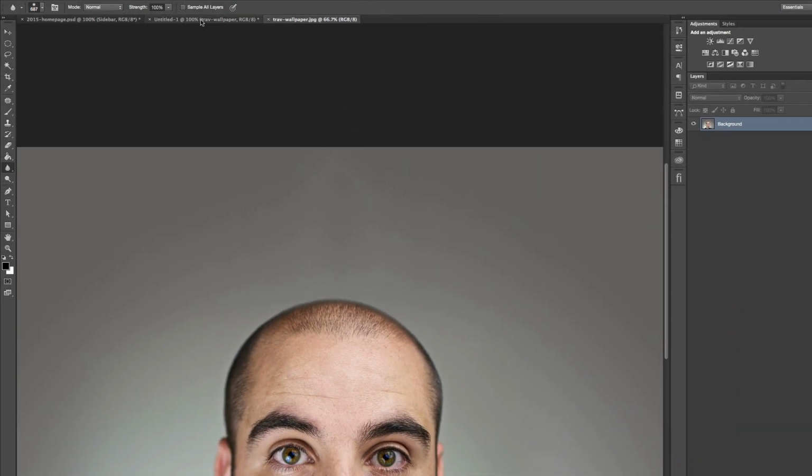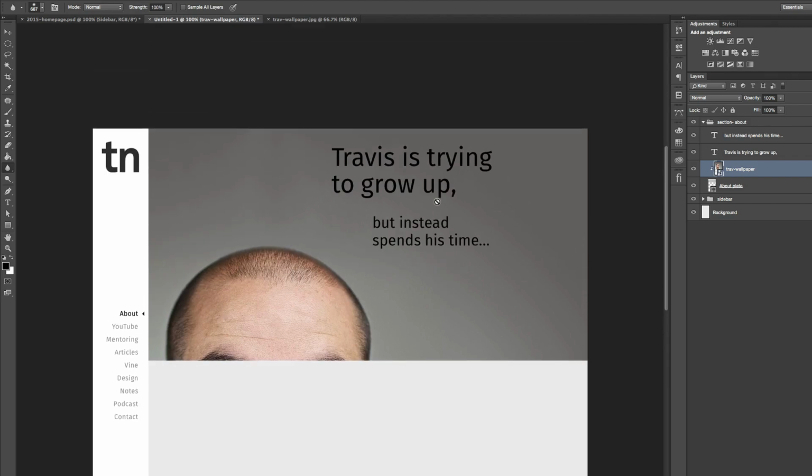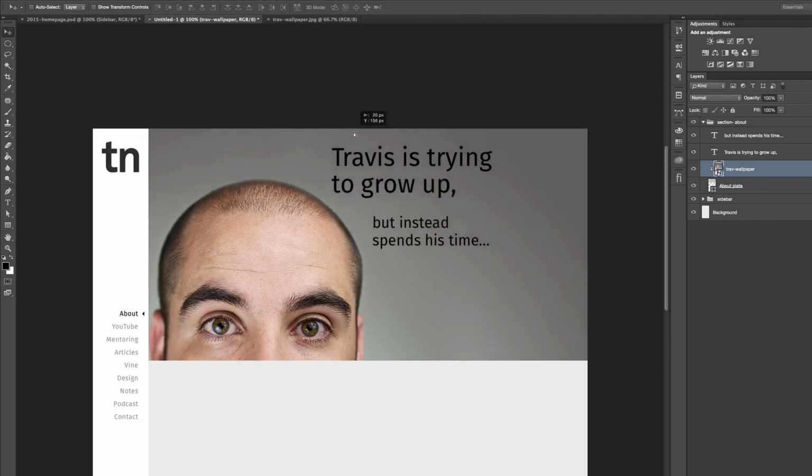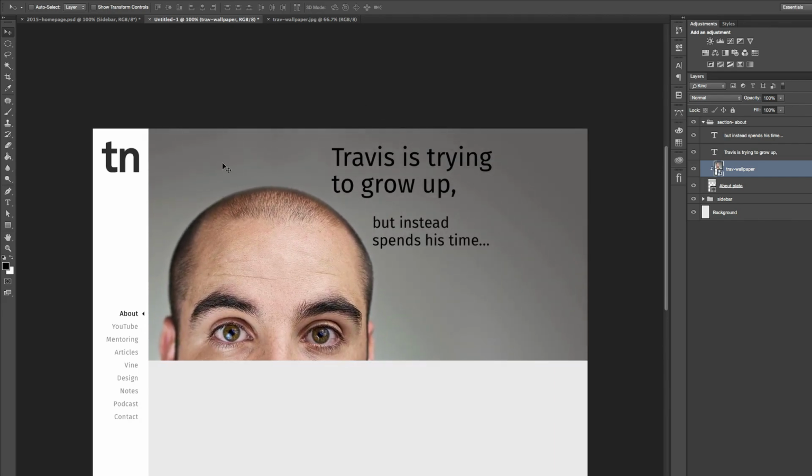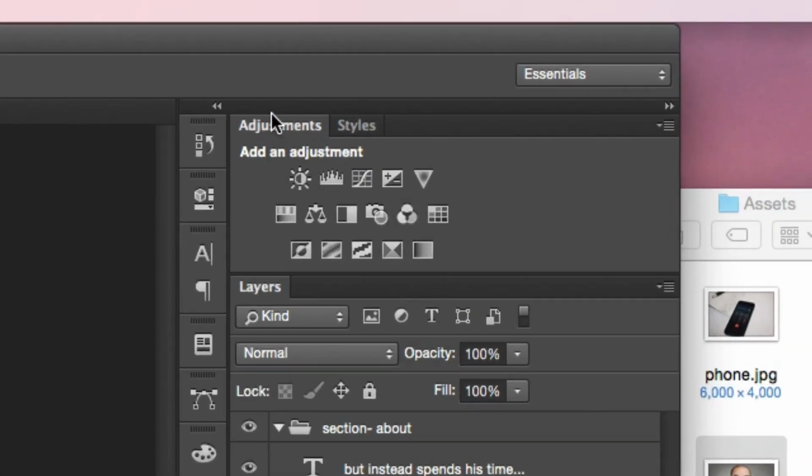And then when I go back to the design that had that image placed, you can see that the canvas has grown for this image, and it's been pushed down or something. I just need to replace my face and stuff. But now that the color is all over there. Cool. Now I want to go into the adjustments tab, and I'll choose this adjustment here, which is called a gradient map.